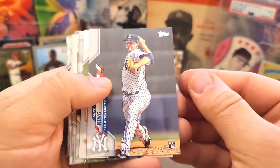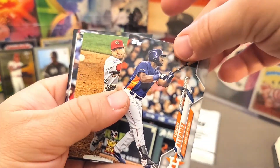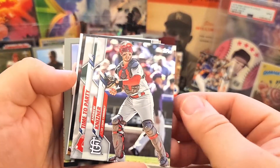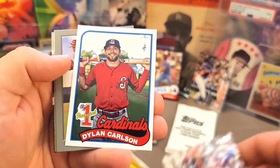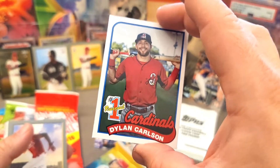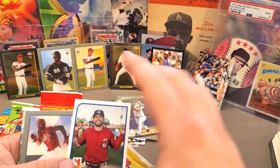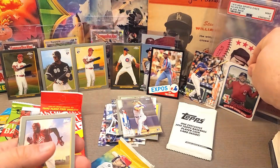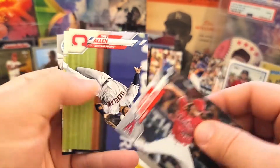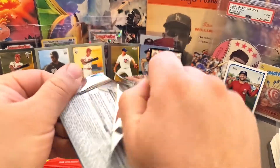Two more Update packs to go — this has been the best Update product I've opened, and it's from my Jab's Family box! Check that out: a nice gold cup Yordan Alvarez rookie debut — another cool hit for sure. Altuve as well. We got Kinzer, Ward, and hey — nice Dylan Carlson, nicely centered. He's the number one prospect card, and Clay over at Daddy Daughter Card Breaks has been saying they're really excited about him. Also Nick Castellanos Turkey Red, Middleton, Greg Allen, Pete Alonso, and Graveman.